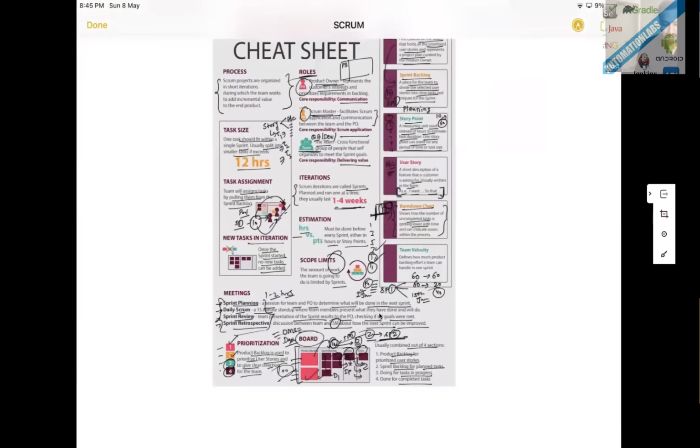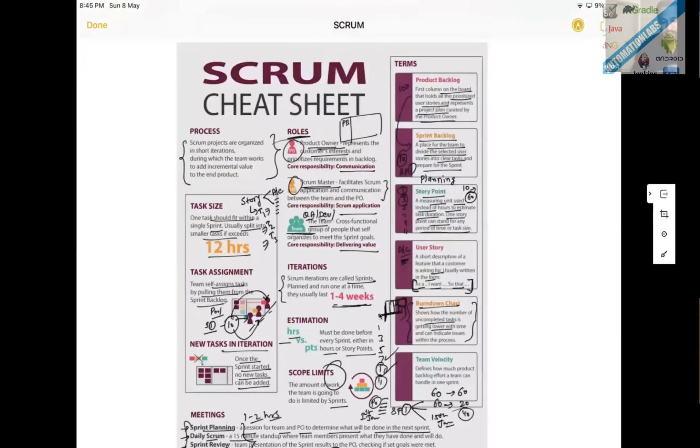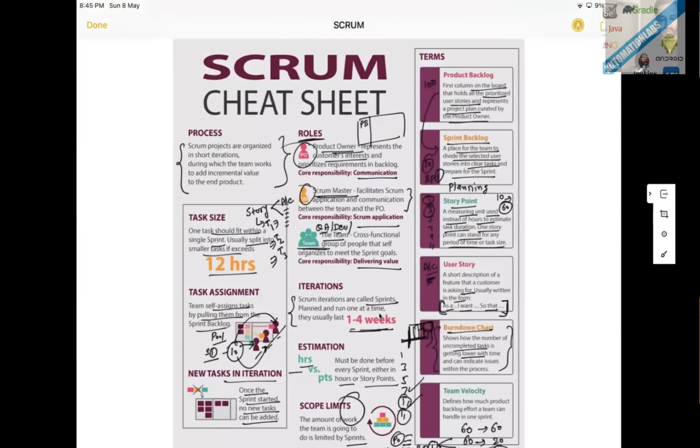So these are the important things, guys. This is the overall picture that I have given to you with respect to the Scrum cheat sheet and everything. Now think about it, we have to manage everything. We have to define the process, the tasks, the story points, the epic, the backlog, the product backlog, the stories. We have to prepare a lot of charts, estimations, number of iterations, sprint planning, the dashboard, number of roles we have to design. Then we have to move the task from backlog to in progress to done or complete, and a lot of other things. It means all this management that we have to do.